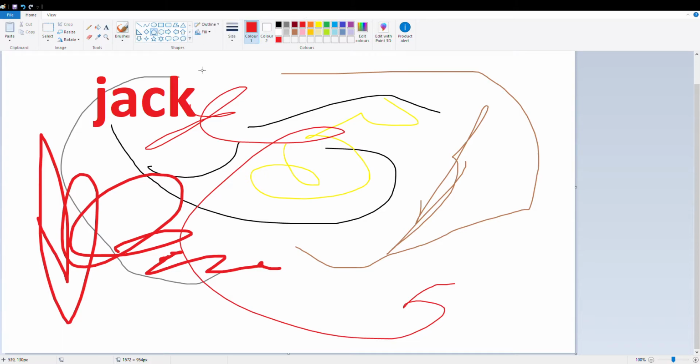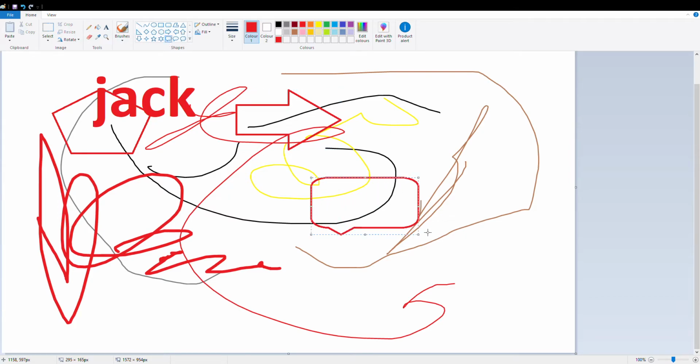Also, you've got these little arrow shapes, which I don't bother using for some reason. Apparently, you can make a few of these arrows. I don't know why I don't do this, because what I could do is make a proper arrow for a thumbnail, but I don't think it'll work, because when I print a picture up, I don't think the arrow will stick on it. So that's why I use Paint a little bit better, just because I can see it a little bit better. I don't really use the shapes for some reason. I might try and think of something for the future to use them, but I don't even really know. But that's the way the shapes work, and then everything else is completely fine anyway.